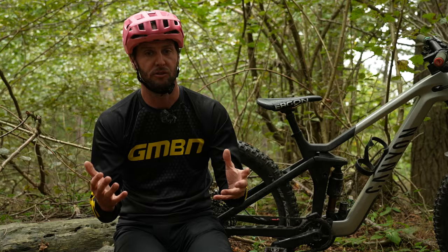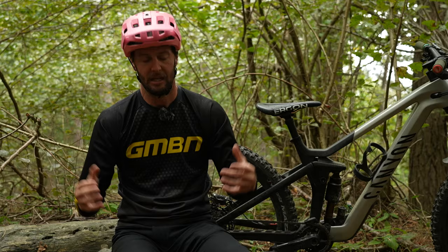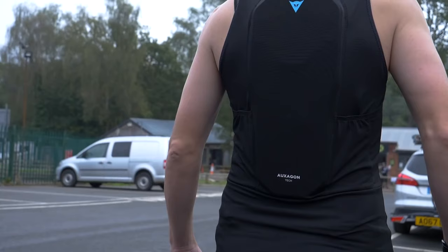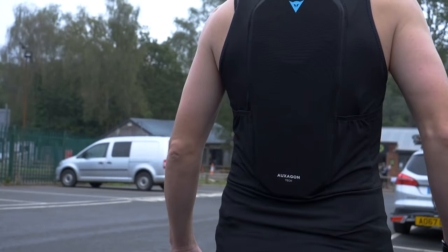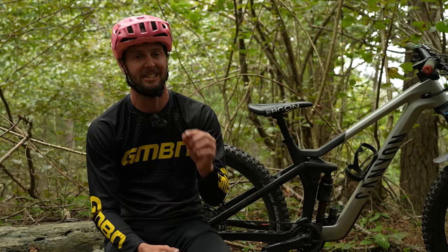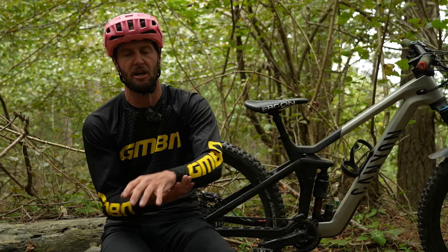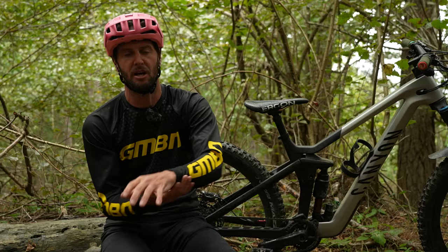If you want to protect the eyeballs, glasses and goggles are an absolute must — they'll also stop you getting teary-eyed on the way down. For safety, you might want to think about wearing body armor: certainly a chest protector maybe, but definitely a back protector if that is your thing. It can help with confidence. Check the CE certificate on these to make sure they are up to scratch. Elbow pads are another one — nobody wants skinned elbows. I could have avoided that if I had elbow pads on.